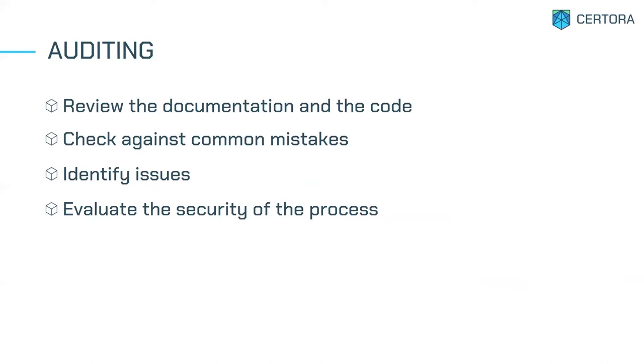I'm sure we all know what auditing is. Here I'm referring to the procedure where a human reviews the code, either internally or externally. It's a review to check the correctness of the code and the documentation, whether by a white hat hacker or an auditor, and it evaluates the security of the procedure. That's very clear at this point. It's used in many domains, but in smart contracts, it is mandatory.